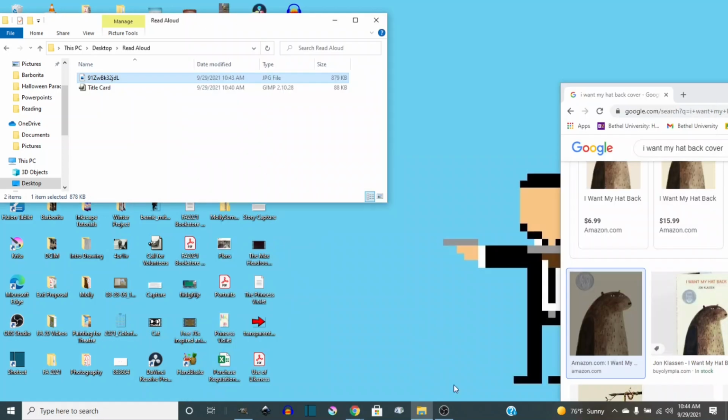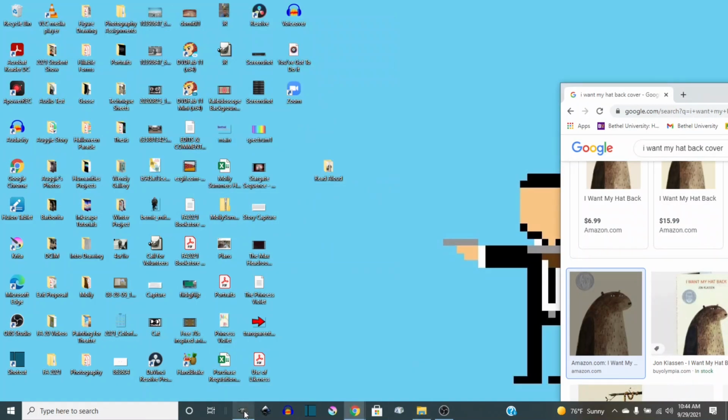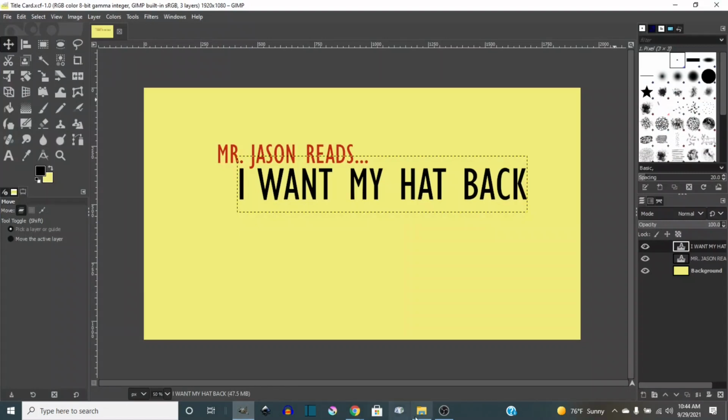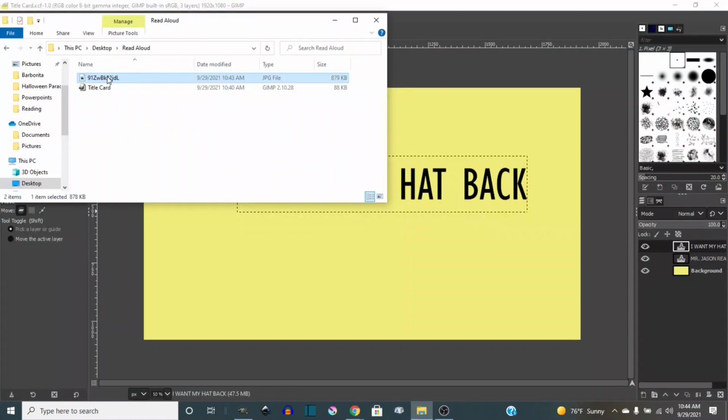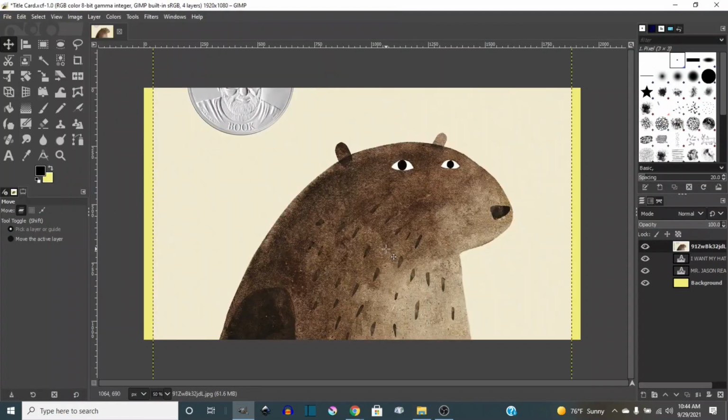So now then, I can go back to GIMP. I can grab my folder, grab that image I just downloaded, and drag it right here. If yours, over here on the layer name, says floating section or floating selection, click on it and then click on this little thing down here that's got a plus sign.